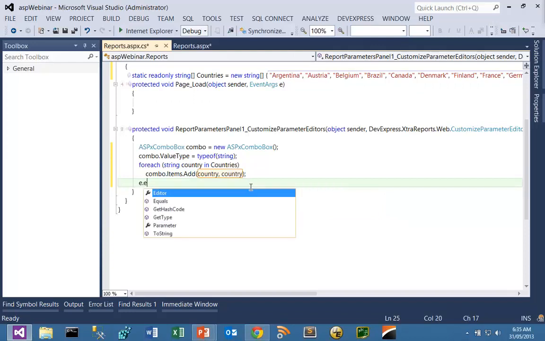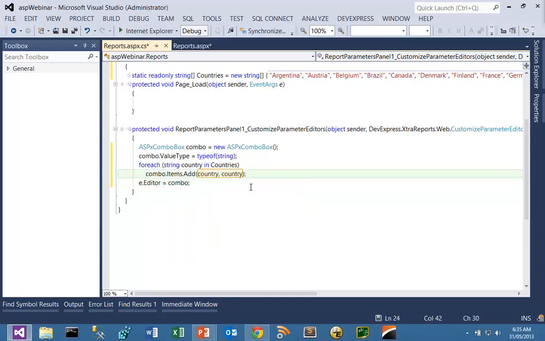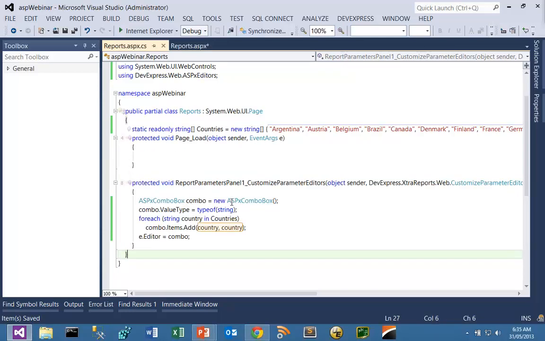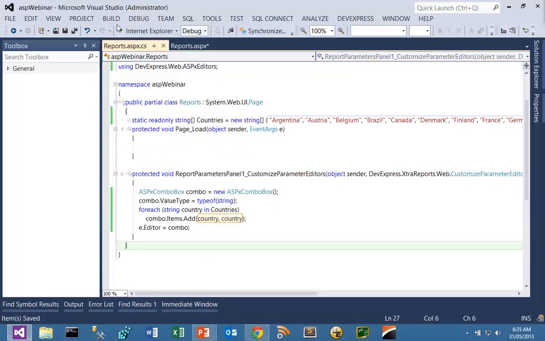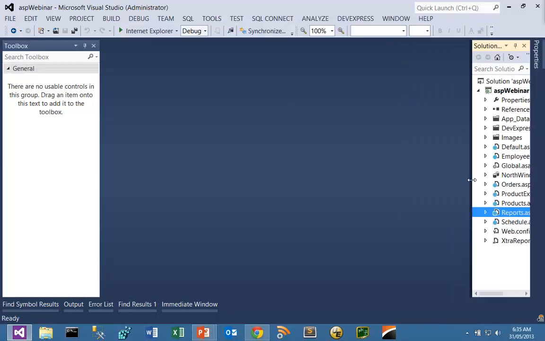And then finally, we just need to tell the editor control that it's going to be bound to the combo box. So we've got that, that there. And that's all the code we should need to add as far as binding that parameters control back to our report. Now obviously the next or the final stage to this is to set up the report itself. So to do that, I'm going to double click on the extra report that we created.